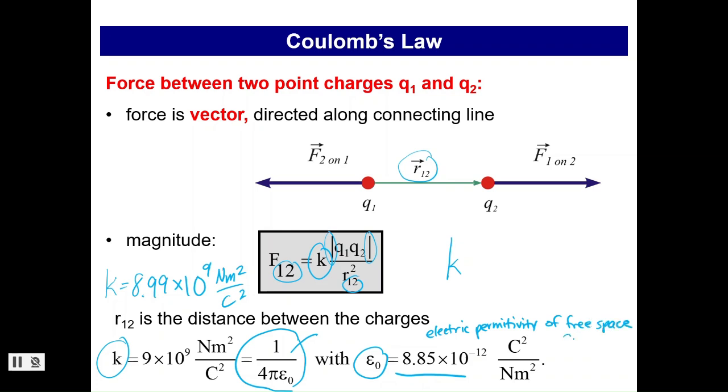And when I say free space, I mean a vacuum. And permittivity is basically how much it penetrates. So basically it's saying how much the electric field is affected by the materials that it goes through. So that is kind of a universal constant. Air is close enough to free space that this value applies basically in all of the situations that we're working with. So those are used interchangeably, and they're both on your formula sheet.